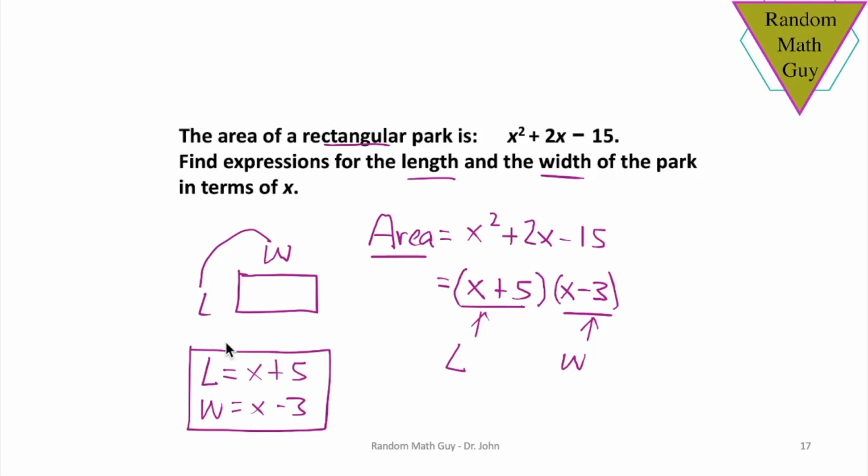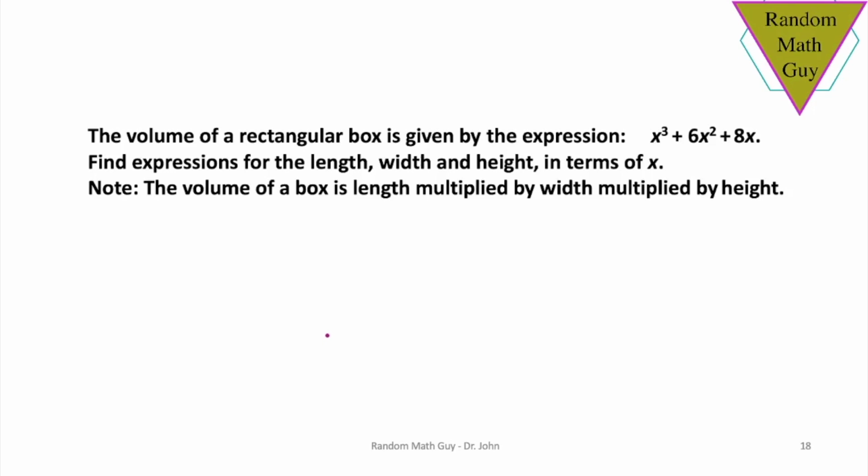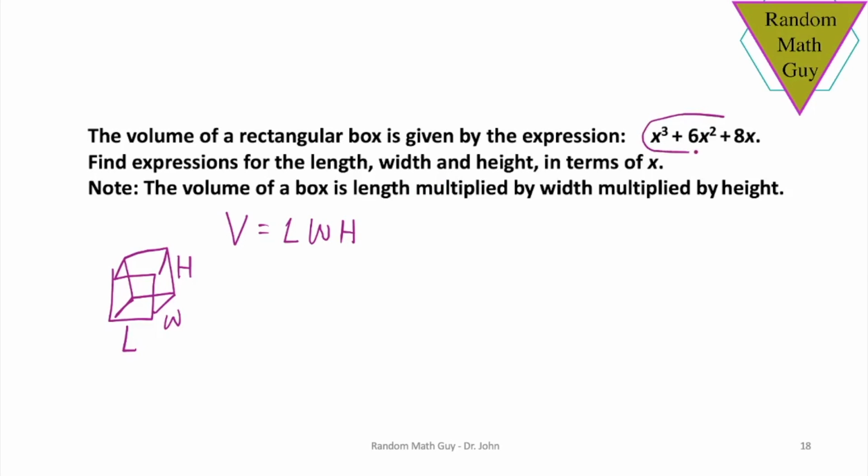Last question. Let's bump this up to 3D. Now, you have a box. What's a box? Here we go. Oh, that's the most ugly looking box ever. Look at that. That's my failed IQ test right there. Length, width. Oh, maybe I'll put the width over here. Perspective is always fun. We know the volume of a rectangular prism, or a box if you want, is length times width times height. So if I take this expression here and I factor it and I make it look like something times something times something, we've pretty much answered the question.